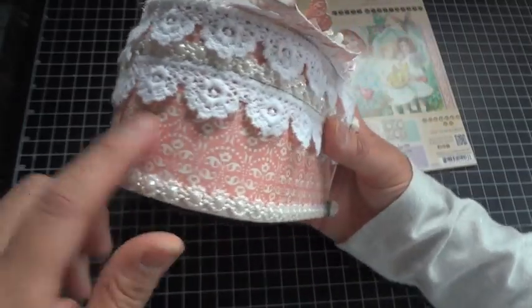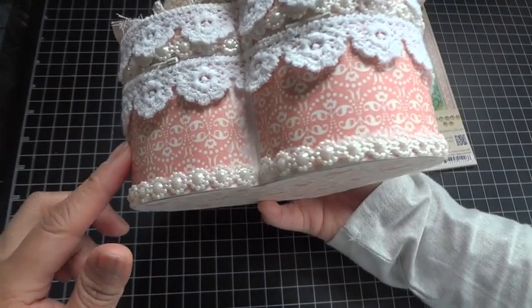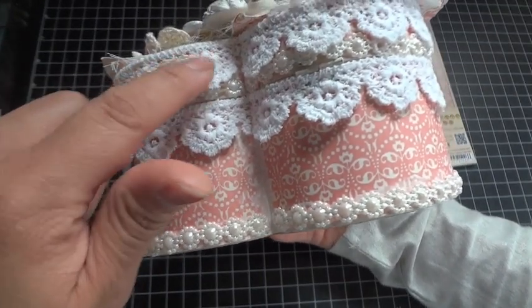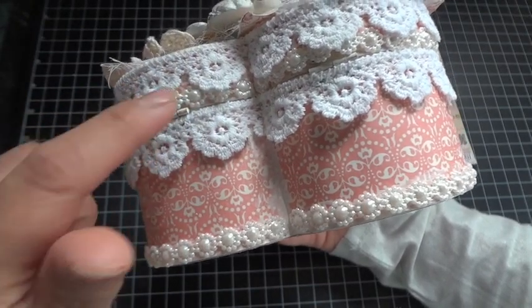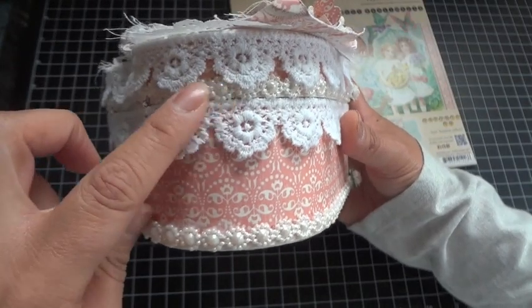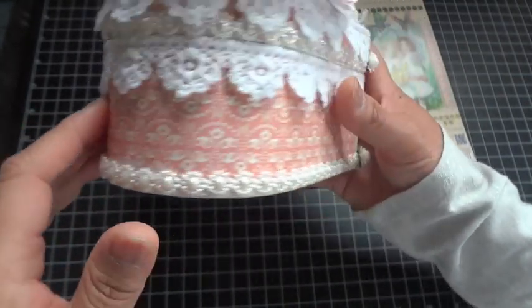I just took strips of the 12 by 12 paper and ran that all the way around and adhered everything down with, I think I used my Fabri-Tac glue on that. And I used Fabri-Tac as well to get all of the lace on the edge of the box. And then these pearl trims here, I layered down with hot glue. Seems to just work better.